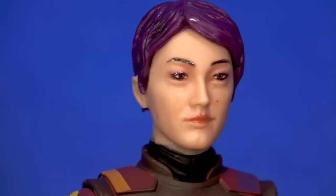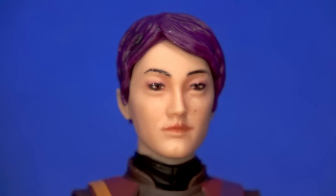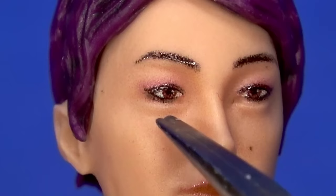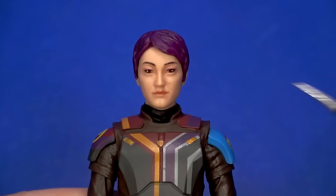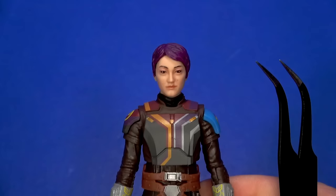Getting up to the head, it is a nice likeness. There's the purple hair with a slight wash to bring out the sculpt, and a little color to the lips. But looking at the eyes — the closer I looked, the more I realized the eyes are printed a bit high for the sculpt, on the upper lid working down into the eye. I wish I'd seen that in the package when I bought it. And while I'm this close, the lip color is slightly off too, but I like that it makes her look like she's smirking — a slight smile. So I'm not going to complain about that part.